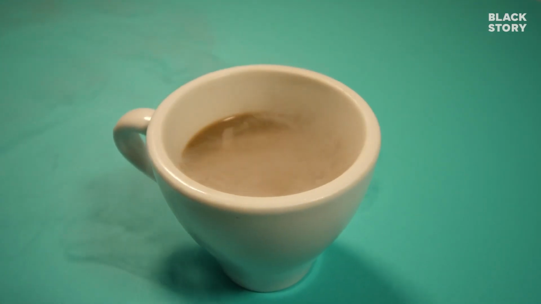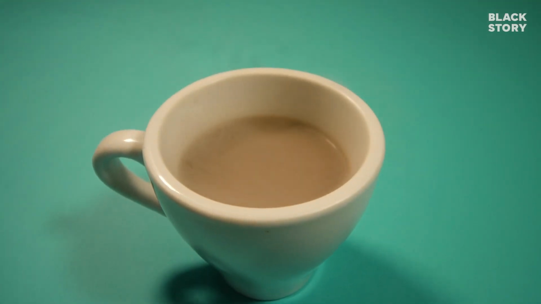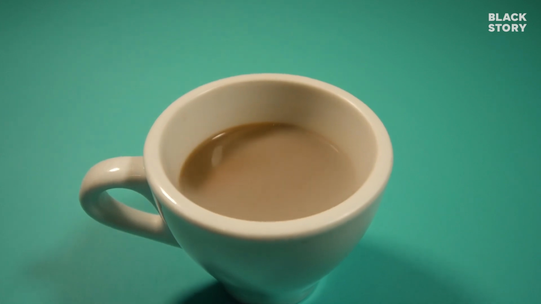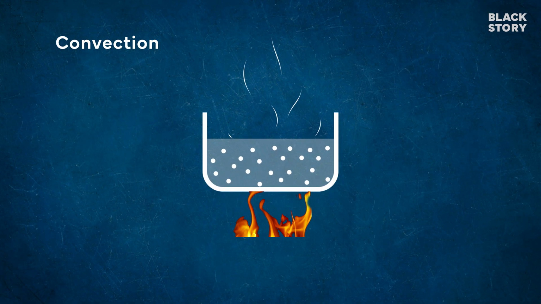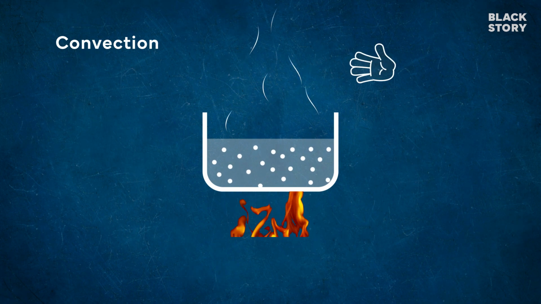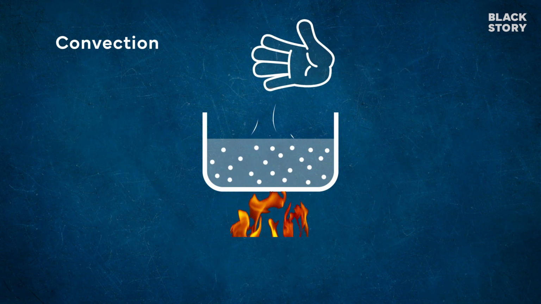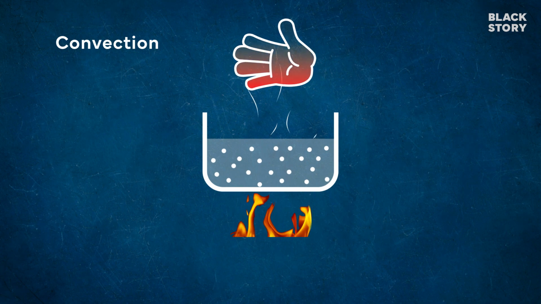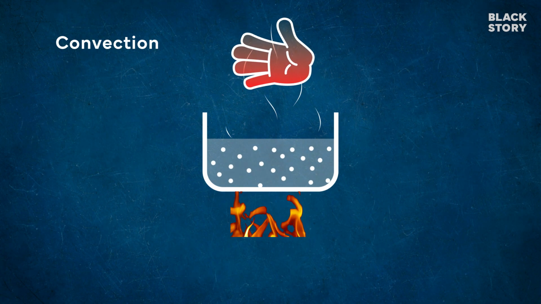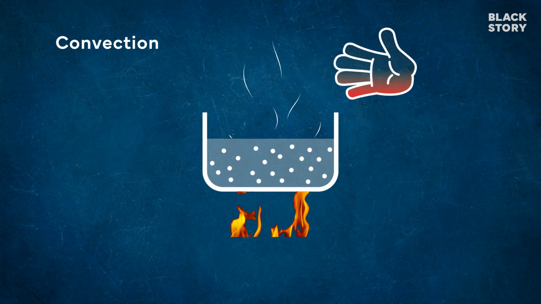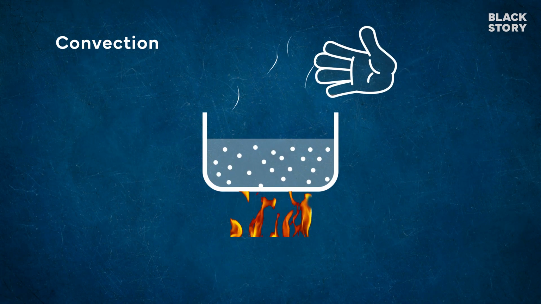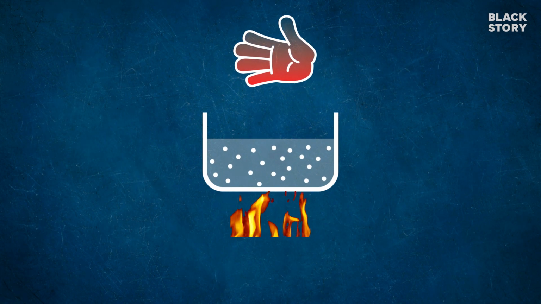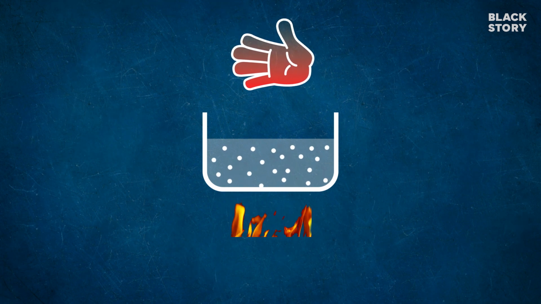Convection. Convection is a method of heat transfer which happens due to the movement of fluids or gases. When the water in this vessel boils, it gets converted into vapor. When you place your hand directly over the vessel without touching it, you will feel the heat. This is called convection. Here, the vapor, which is the gaseous form of water, transfers the heat from the vessel to your hand, though you don't physically touch the vessel or water.